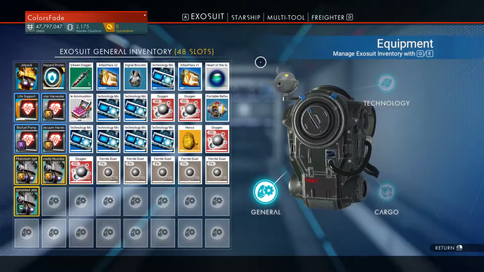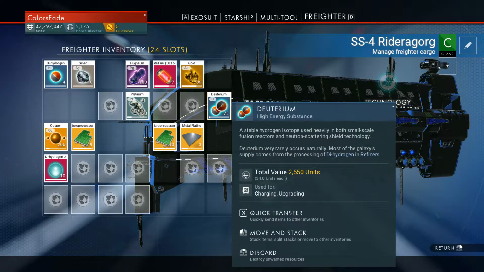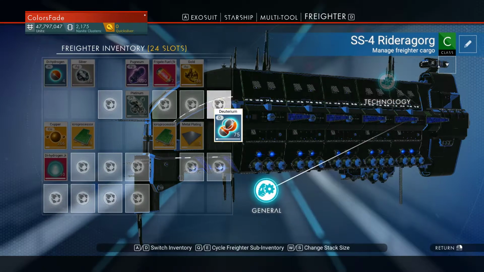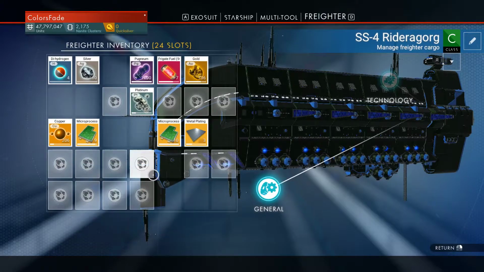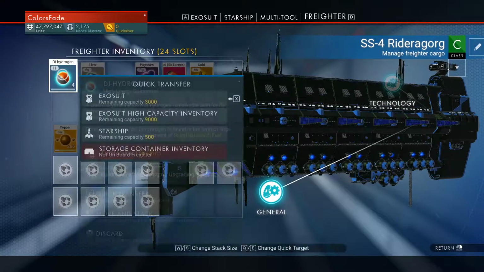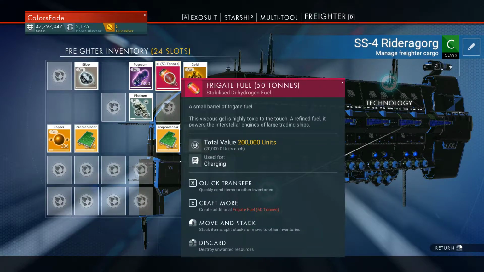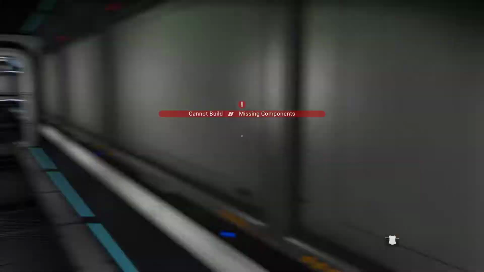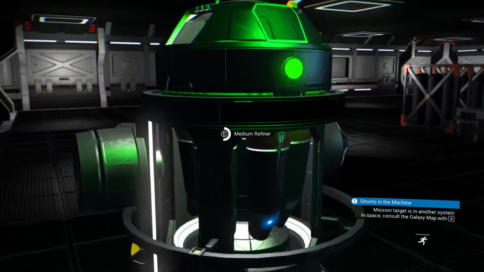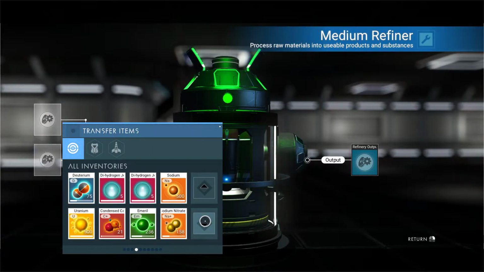So here on my freighter, I have... what does the deuterium do? Oh, I have... okay, hold on. Exosuit. High capacity. Awesome. Okay, I'm going to do some more here. This will give my fleets enough push to go do all their stuff.